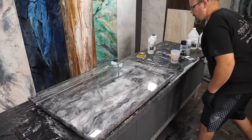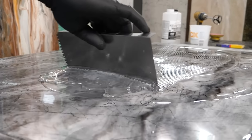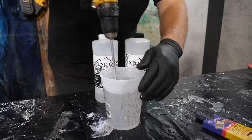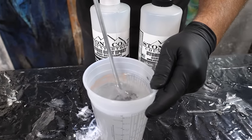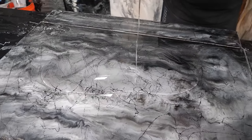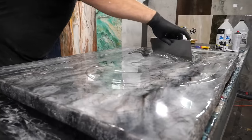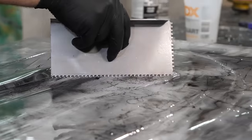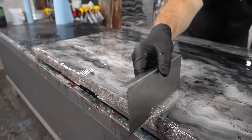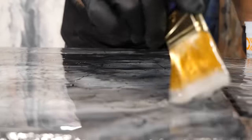I apply the fracturing to the edges and center using our black marble spray, which gives a beautiful effect right before the clear coat that locks everything in. For the clear coat, I mix epoxy at one-to-one, two minutes with a drill — no additives this time, just depth and durability. I use our one-eighth by one-eighth square notch trowel to spread it out, then chop with the chop brush to mix the epoxy across the surface and cover any dry spots.